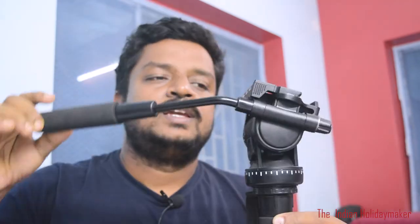I have already told you about this. For this reason I suggest this monopod to all of you to get better photography and videography very easily on a low budget. You can see the movement is very easy. There is no vibration. I can assure you there is no vibration in this monopod. You can see that it moves very slowly, and in any direction it can easily move.